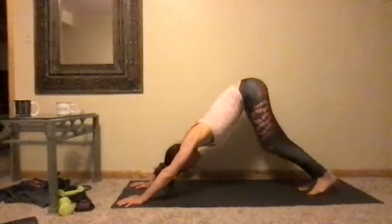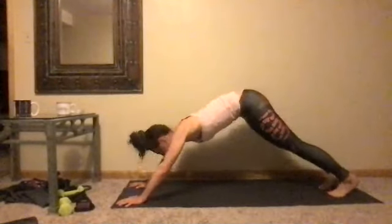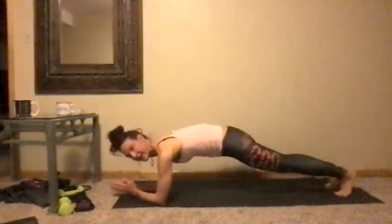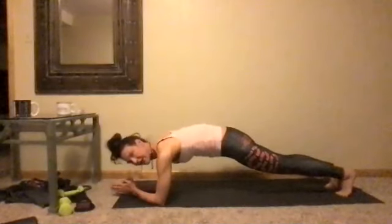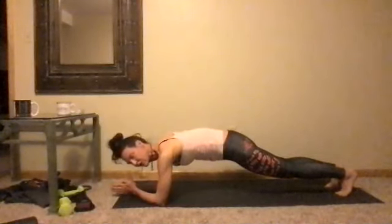Now walk your toes back a couple of inches away from you, and then shift your body weight until you're in a normal elbow down plank, a basic plank. And once you're in plank, you energize your knees. Your forearms are so strong that your shoulder blades are flat on the back. You're feeling your belly lift. Your arms go towards your toes and your toes go towards your arms.